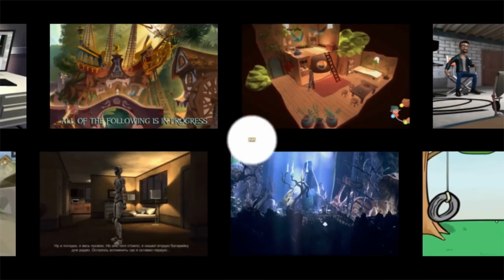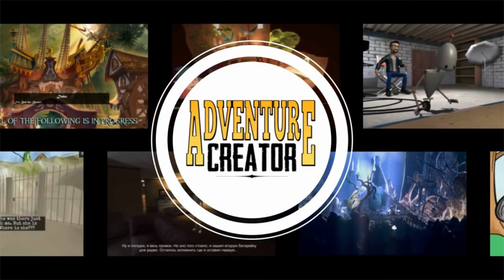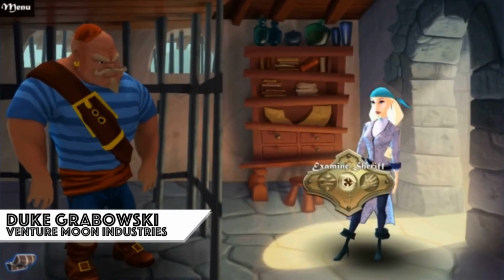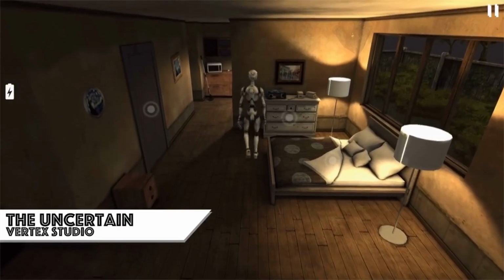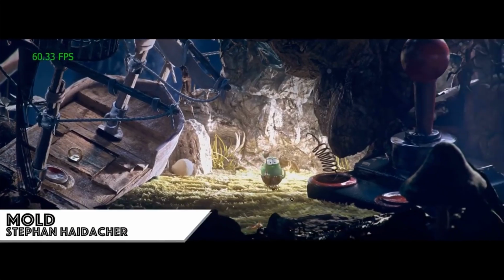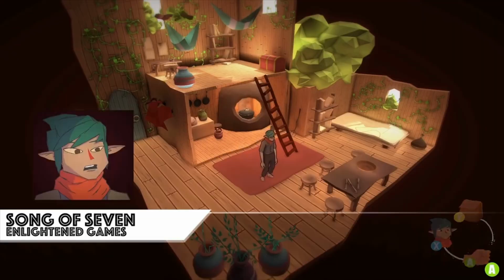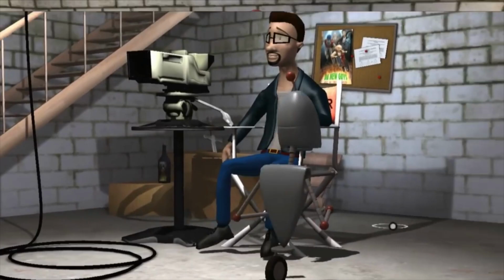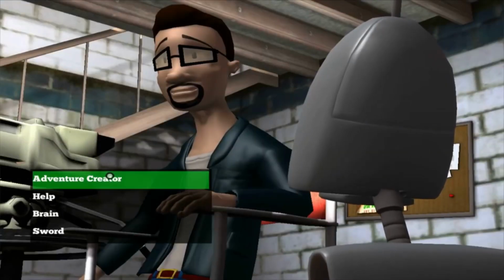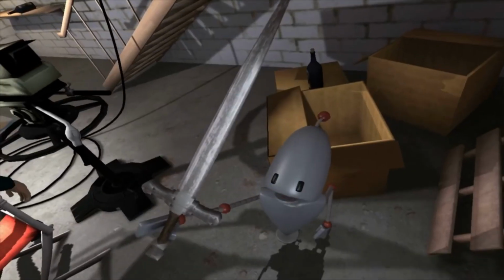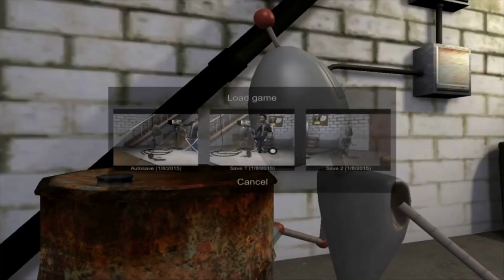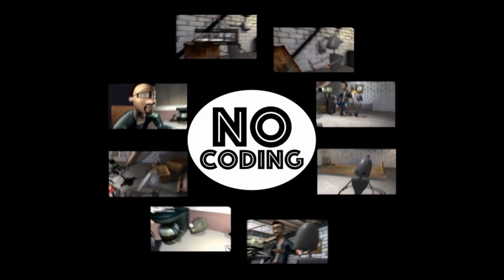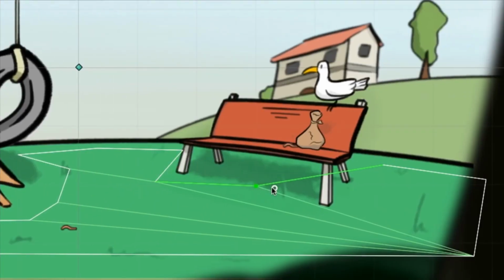Adventure Creator is a bit of a unique proposition in the field in that it allows you to create 2D or 3D games, albeit with the catch that you'll need to know your way around Unity to do that. That's because rather than a standalone piece of software, Adventure Creator is actually a $70 plugin for Unity that adds functionality designed specifically for this genre of game. Now, it says you can script things visually without the need to code, but given the need to get to know Unity has put me off trying, I'm afraid I can't really confirm how simple or straightforward that actually is.